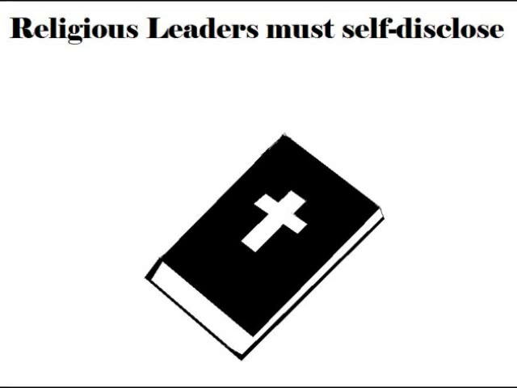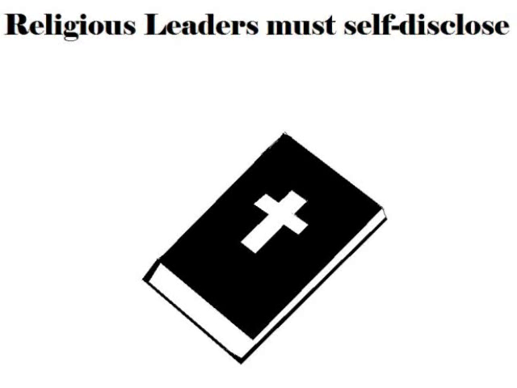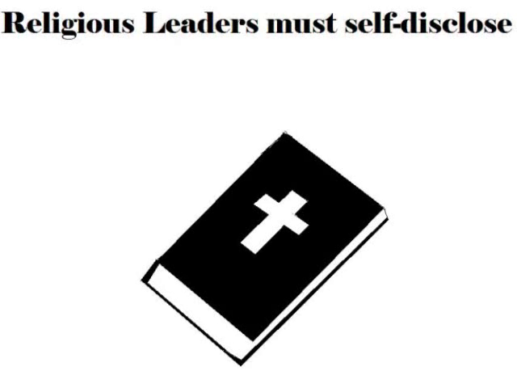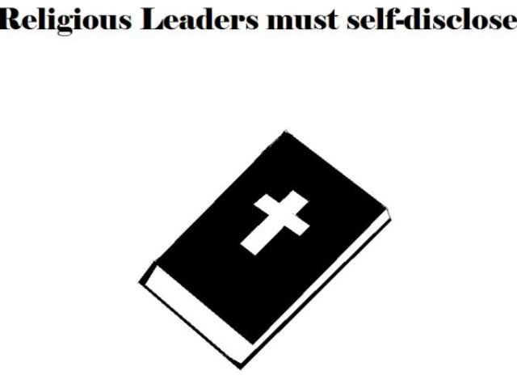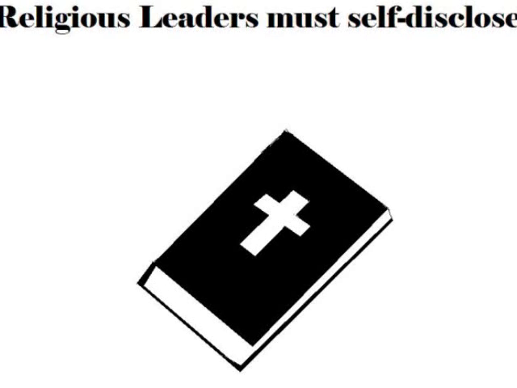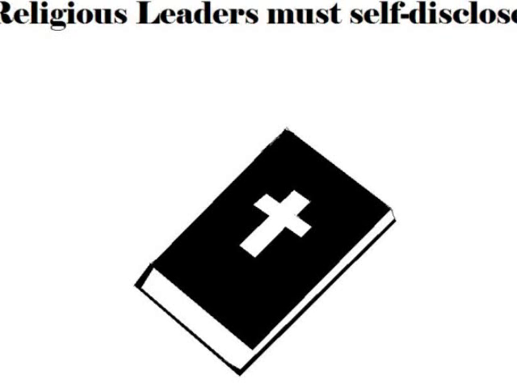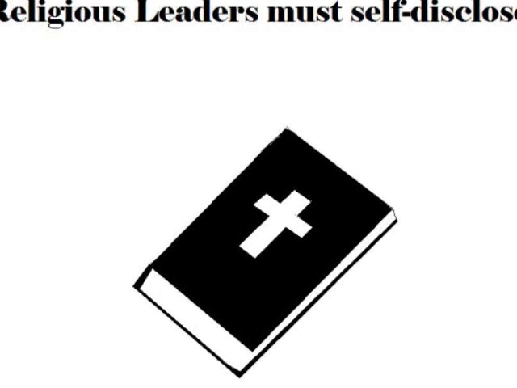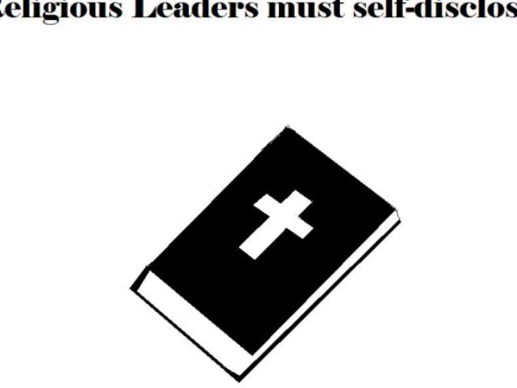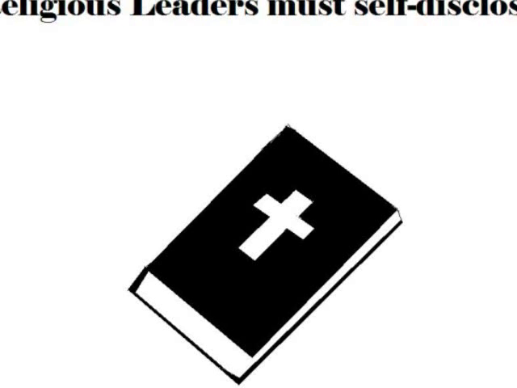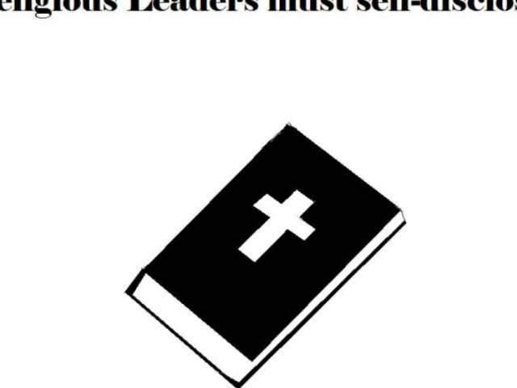Some examples would be religious leaders, who must self-disclose. As a religious leader, you have to be willing to share your biggest problems and your fears. Otherwise, people are probably not going to follow you. If you're not willing to disclose information about how you came to know God, then what do you think other people will? If you're doing a Bible study, for example, you have to be willing to share your most sensitive information. Otherwise, people are not going to open up.